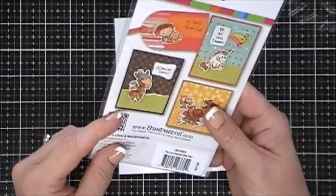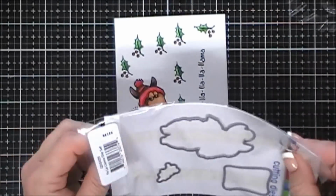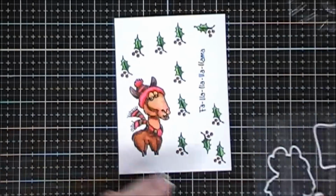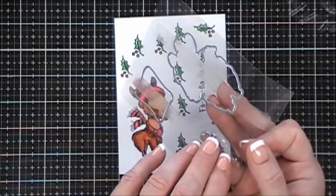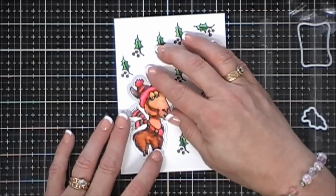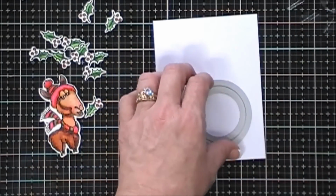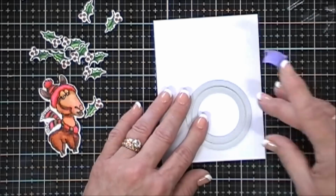Okay, all my coloring is done, and I didn't do too bad going outside the lines. But now we're going to grab the coordinating dies, and I'll just place them over my images and die cut out all of my hollyberries, and then I did block off my fa la la la sentiment. I'm sure I threw in a few extra la's, but that's okay.